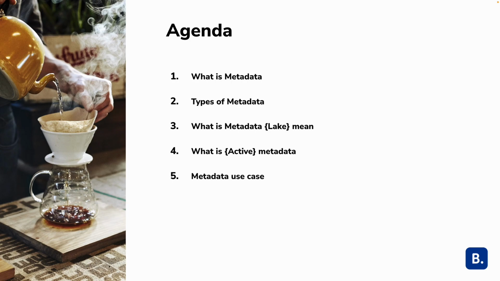But then let's start with our agenda. The first thing in our agenda would be starting from scratch. Okay, what's metadata? And then we'll talk about the types of metadata that exist, and what this concept called metadata lake means, and what it brings to the table of the data architecture. And then we'll dive into the topic of active metadata, and at the end we are going to wrap up with some use case to really make it tangible, so there will be a balance between theory in the first 4 points and then practical experience at the 5th one.